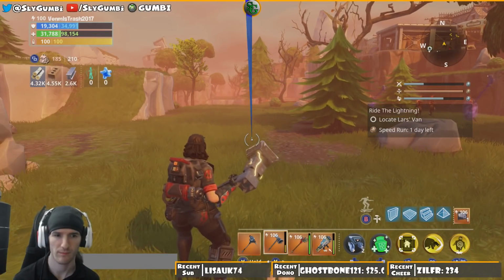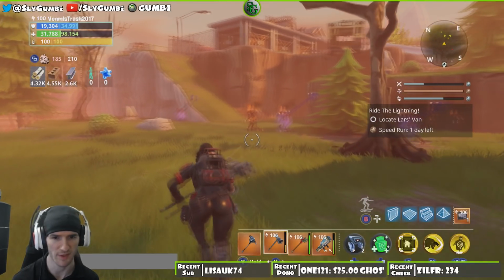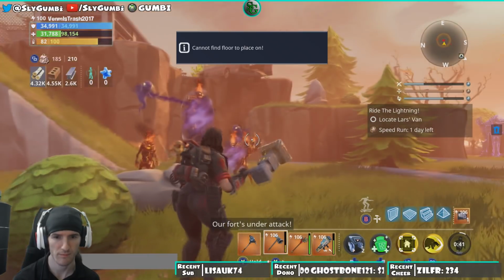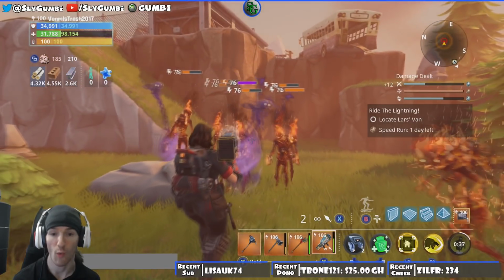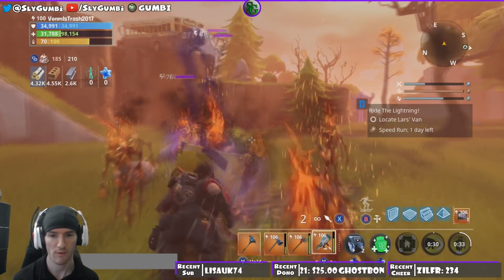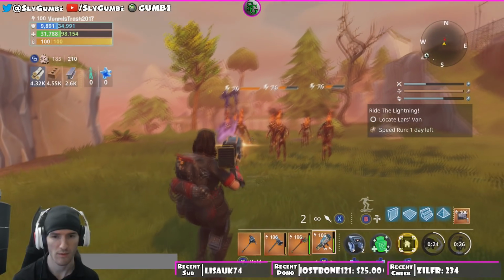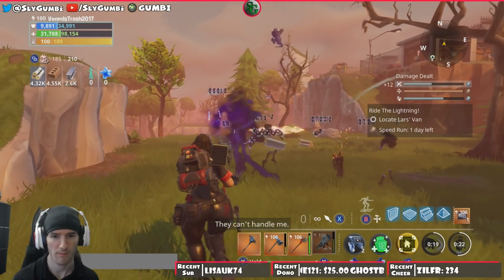Nope. Okay, let's see what the damage does on the decoy when it explodes, if it does any. Where do you think you're going? Come back. Our fort's under attack? Drop that husk. Wow. That was a good chunk of damage. Yeah. They can't handle me.